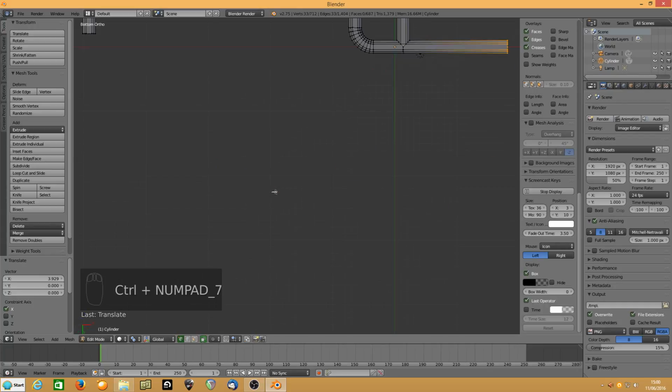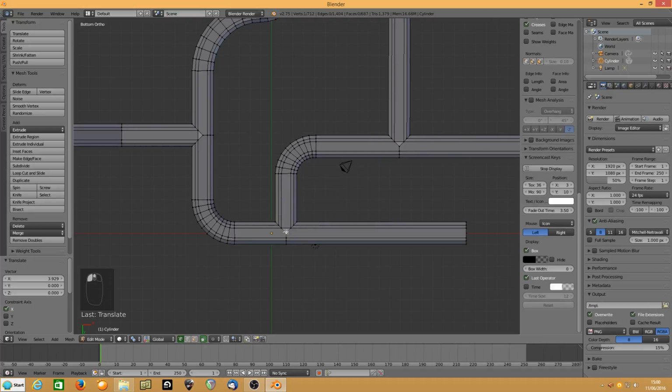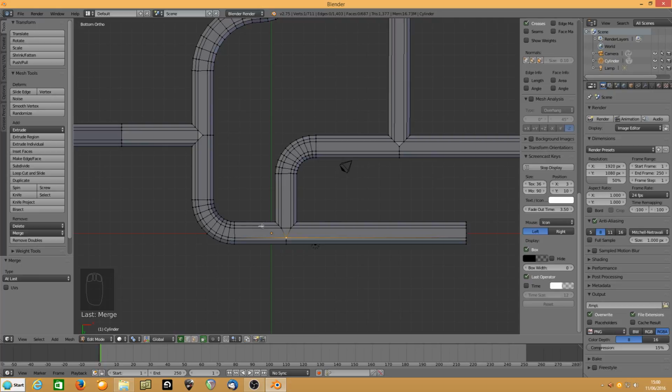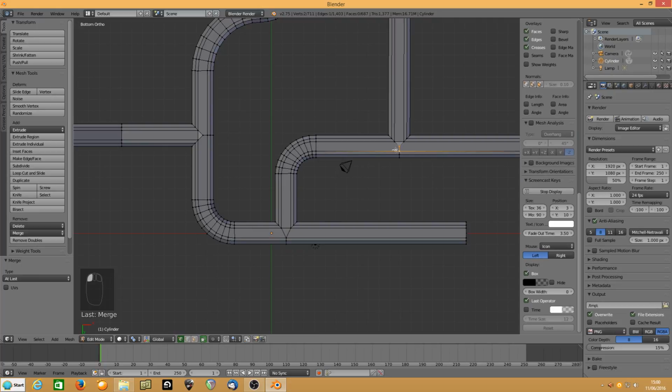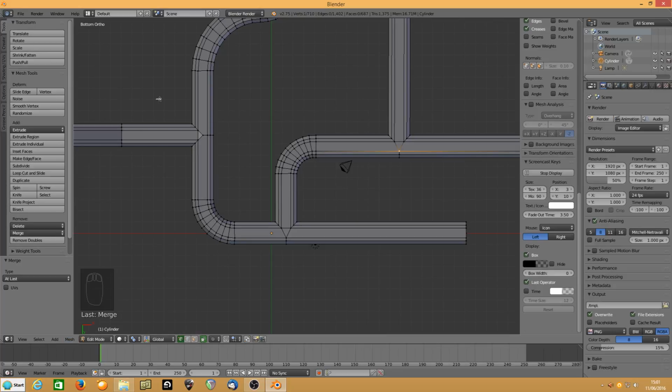One other thing, Control 7. One other thing I would do here personally is Shift click, click, Shift click. And then I would hold Alt down, press M, and merge at last. But again, click, Shift click, mesh, vertices, merge at last.